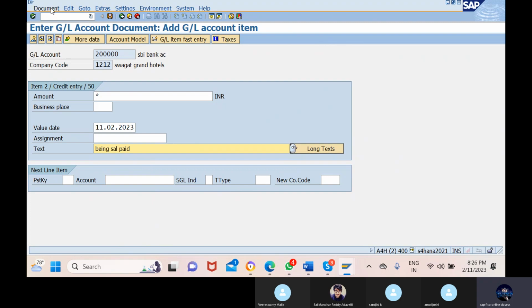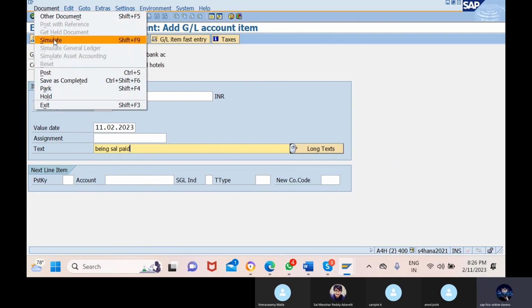Now I'll go to document. Guys, with F-02 or FB50, directly you guys can hold a document.